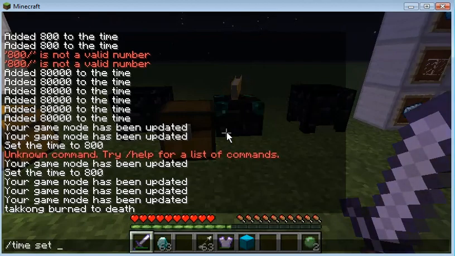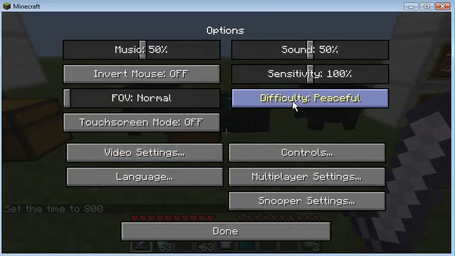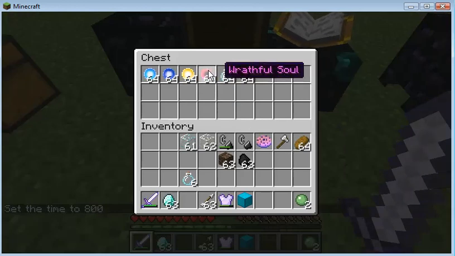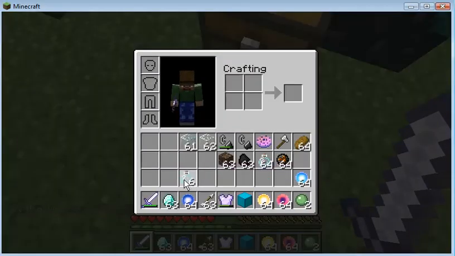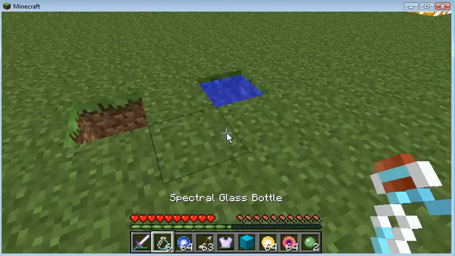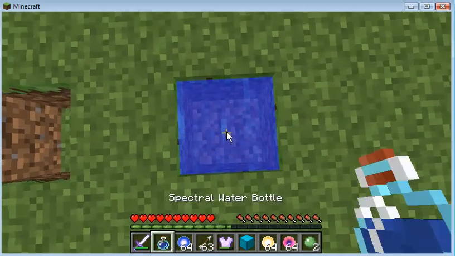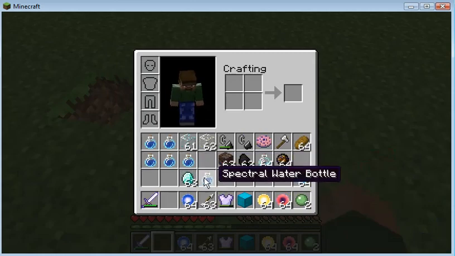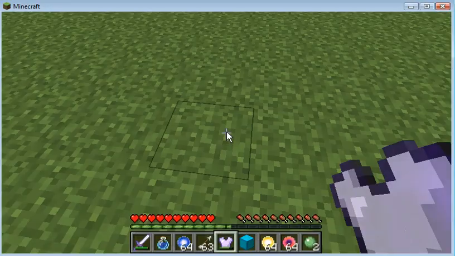Now, the spiritual glass bottle, there's 2 versions of it. You get a spiritual water bottle. Oh, that's a lot. Okay, spiritual water bottle, when you chuck it, it does this. And this is actually all water. So it extinguishes it. Ow. It extinguishes fire in this pattern.